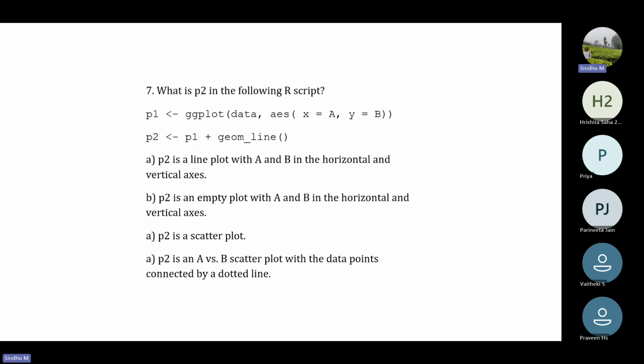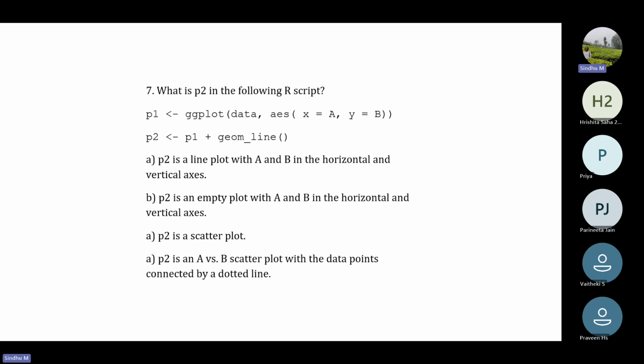So the plot will be something like this. In the x-axis, we will have A, and in the y-axis, we will have B, and we will get some kind of a line plot because we have written geom_line. So now let's look at the options.